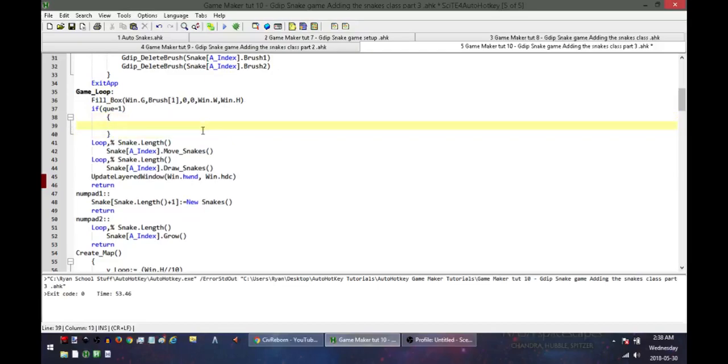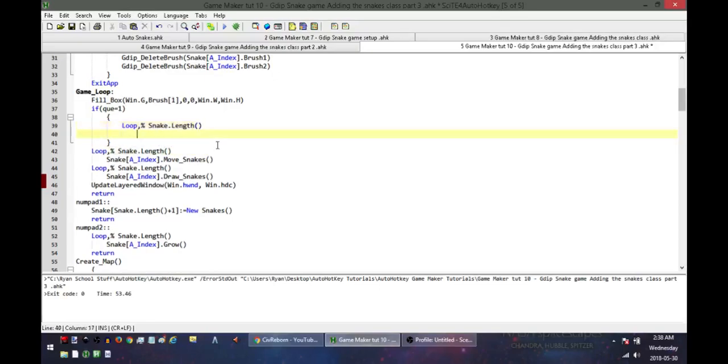I'm going to do it on every snake, so I'm going to loop the number of snakes, take each of those snakes and pass it to the grow method.